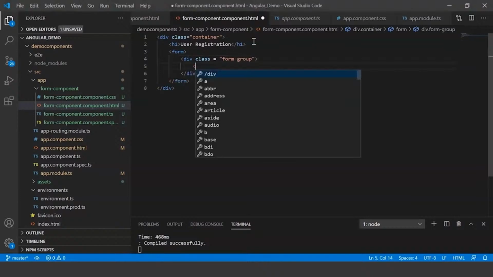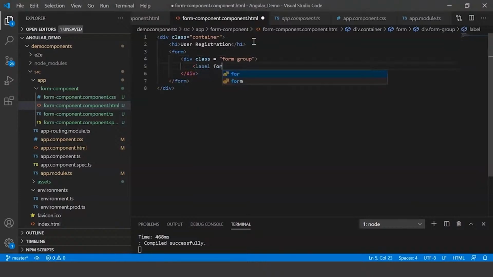Now first let's create a label. So label tag for, basically it's the first name. So let me just say first name. And the tag will basically have first name again. All right, and let me just break the line.